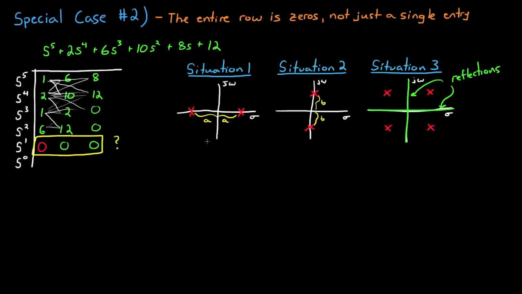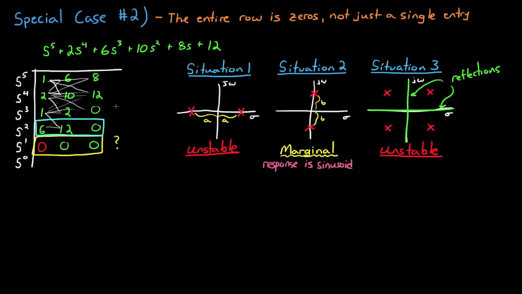Now here the first and third root patterns both have roots in the right half plane and are therefore unstable. Only this pattern in the middle has roots that are not in the right half plane, but since they exist on the j omega axis, the system is marginally stable. So when you encounter a row of all zeros, at a minimum you can assert that the system's marginally stable, but it's possible that it's unstable. Now you can determine this by completing the rest of the table in this manner.